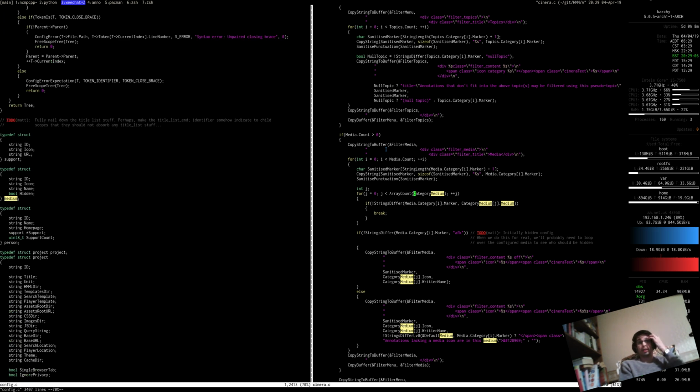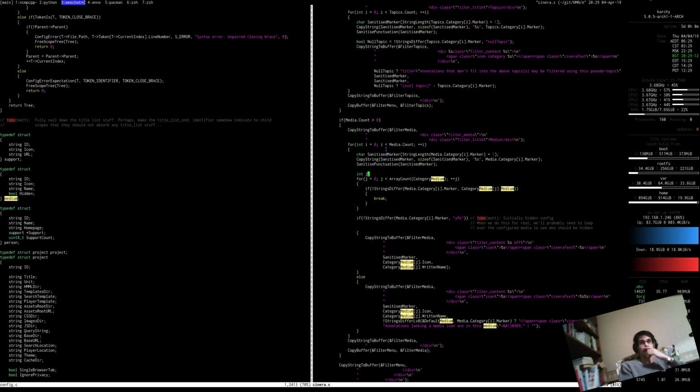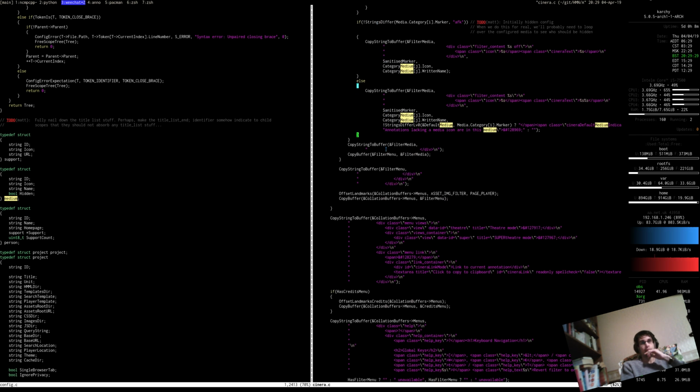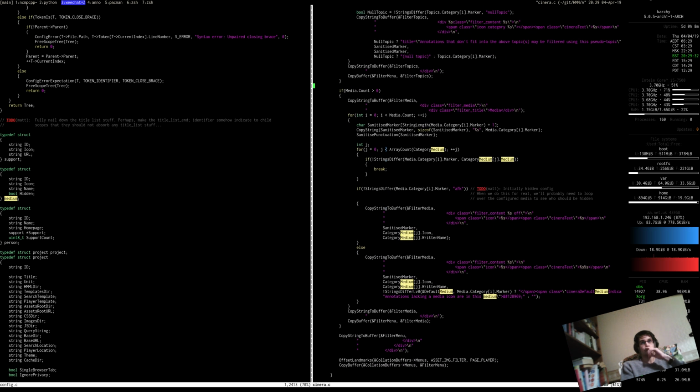So config.c. So we want to get the medium. First of all, int j. And if we can get the medium, we can just use that medium exactly as it is. And we know that the medium will exist because we're operating on the medium counter. This is going to be in buffers to HTML, or it's HTML to buffers actually, I think, right at the bottom of HTML to buffers.